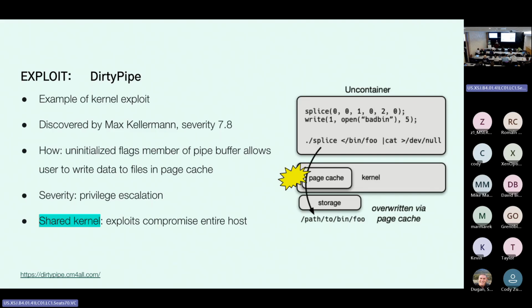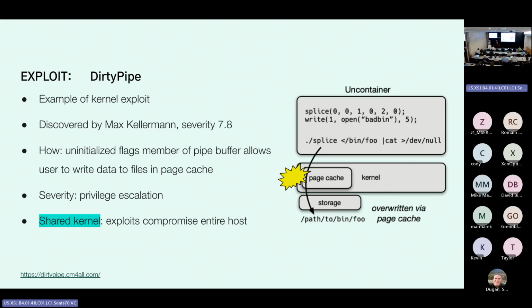And so with that, you can modify configuration files in the system or libraries or host binaries and so forth. And then the container writer would trigger a behavior in the system that would cause that library or that binary to be loaded, resulting in its own code being executed on the host. Okay? And this is a whole class of exploits that result from having a shared kernel that hosts all the containers that run on the system.